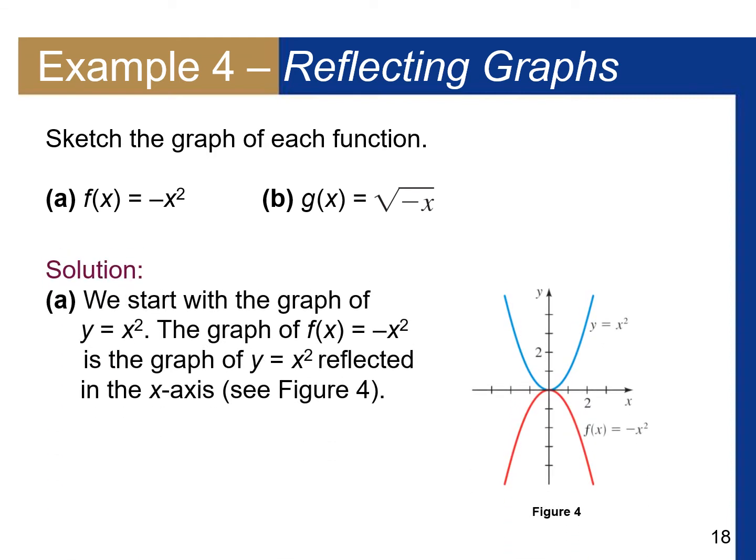Okay, so we start with this one. Again, here is our parent function that by this time you're tired of me saying that you should know it. So there's your parent function of y equals x squared. And if I make the entire thing negative, it just flips about the x-axis and it becomes the red parabola here. You might remember back a couple videos ago, I mentioned the highest degree being negative, and that's why it was downward, and this is why, because it causes a reflection.